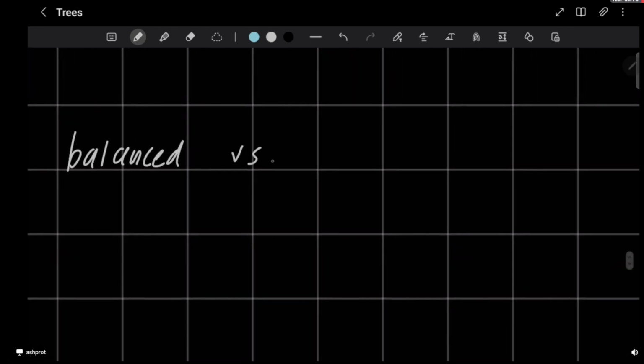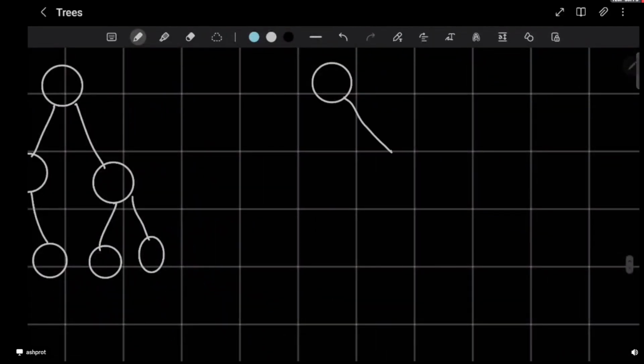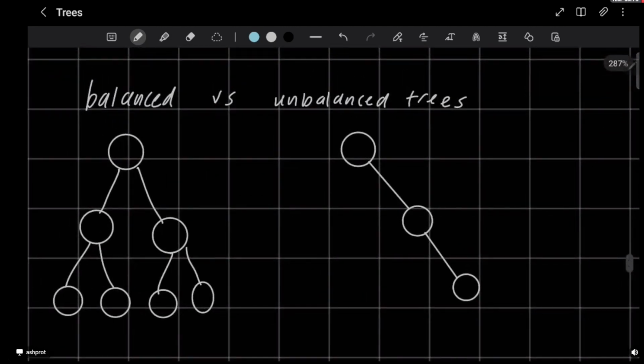So balanced versus unbalanced trees. Like we were having a look at these trees before, if I just bring this tree here, I'm also just going to quickly make another tree as well. So we have a balanced tree on the left side and the unbalanced tree on the right side.